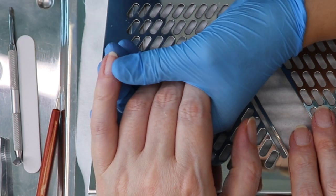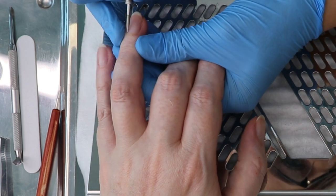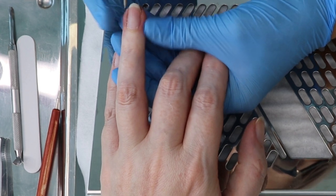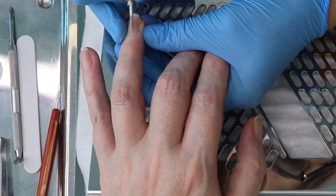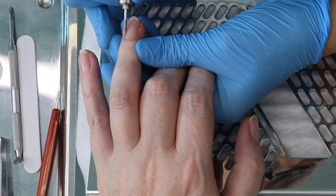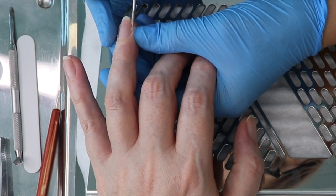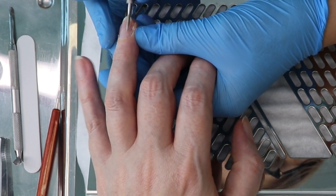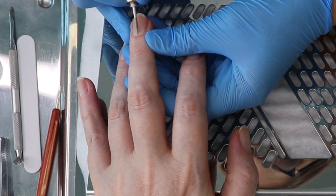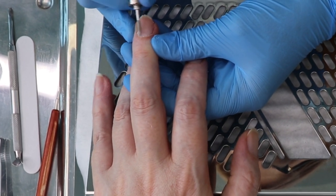You want to make sure that you are only removing the cuticle, which is on top of the nail plate, and not the border of protection, which is the eponychium. A lot of mistakes happen when removing the eponychium. You're removing the border of protection, which fights from getting any fungus, bacteria, or infection in. If you notice that the eponychium is grown out, you are able to trim the eponychium, but do not remove it completely.